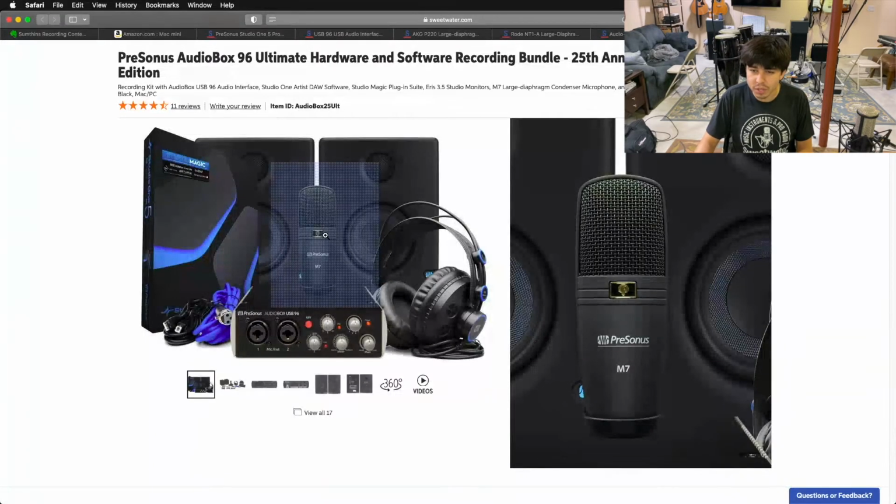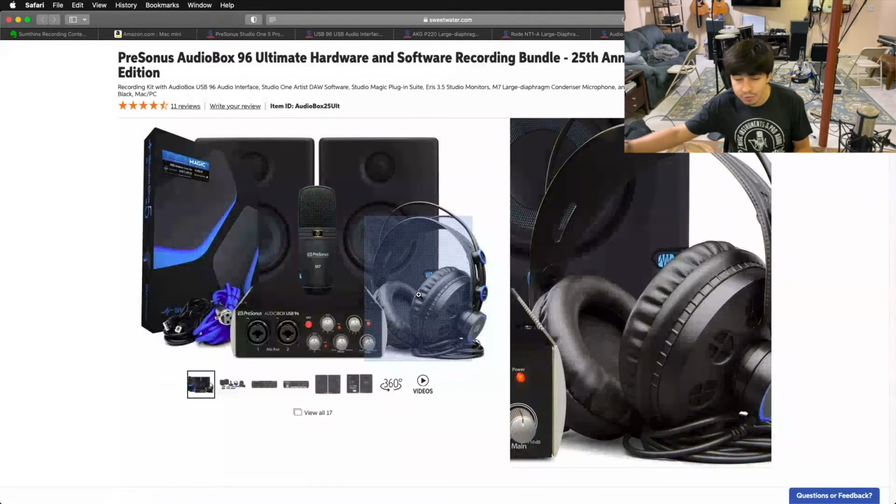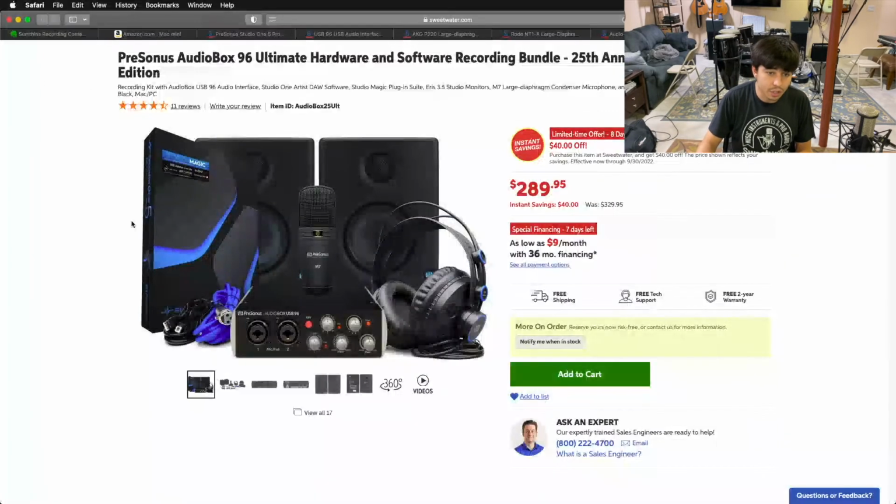Sterling microphones, I believe. A Sterling condenser microphone. I can't remember the headphones it came with. It might have been these Audio-Technica headphones back in the day. I mean, it didn't come with studio monitors like this. So if you're going to buy a studio package like this, the only thing you have to take into consideration is your computer. And like I said previously, you can 100% start your home studio today using your laptop or your desktop at home. And if you're going to go that route, one of these bundles like this from PreSonus is a great way to go.